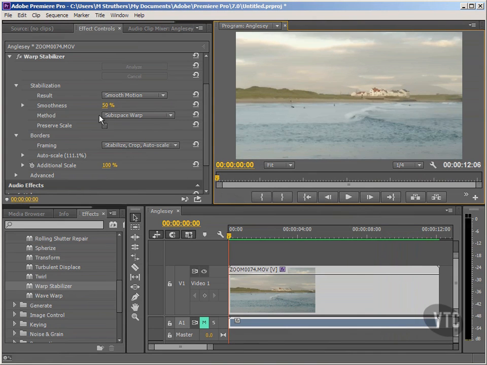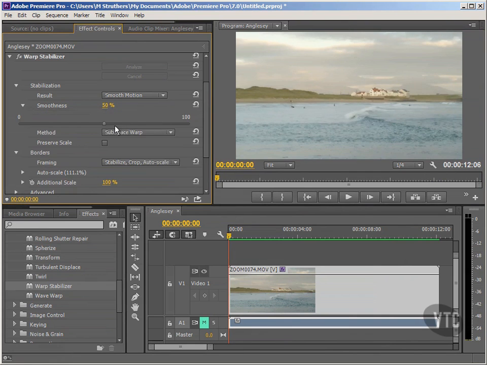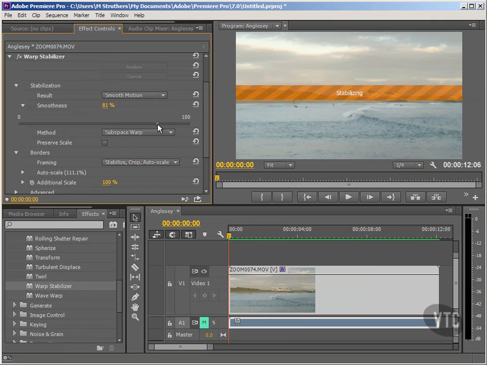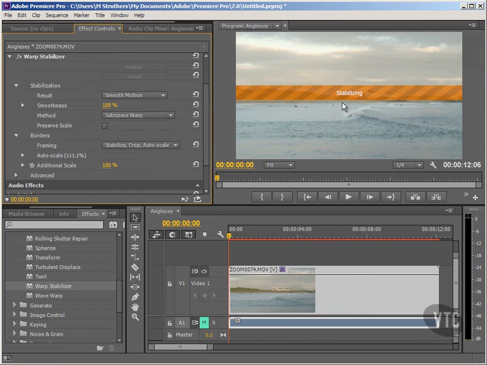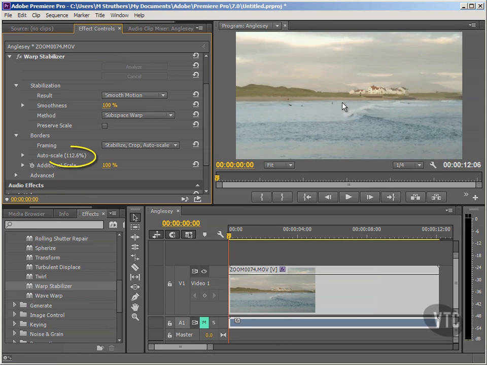That said, I think I'll take my smoothness up here to 100% to see what the result is like. So rather than typing in 100%, I'll drop here and then drag this slider. As soon as I do, we don't need to analyze every frame again, but the effect has to stabilize the footage once more, as you can tell by the band running across there. Notice now, auto scale has ever so slightly crept up, and that should give you an indication about how the auto scale works to zoom in on the footage when it's stabilizing it.